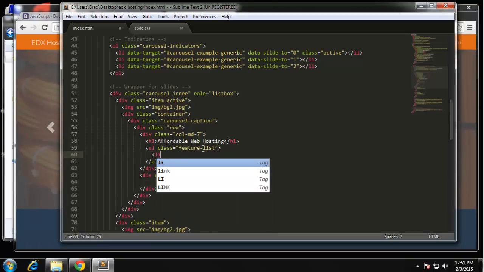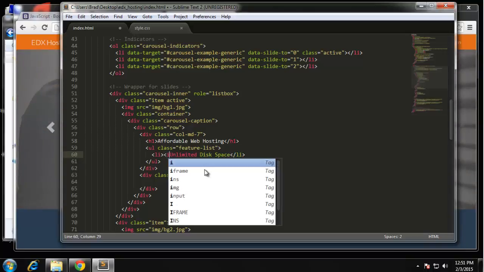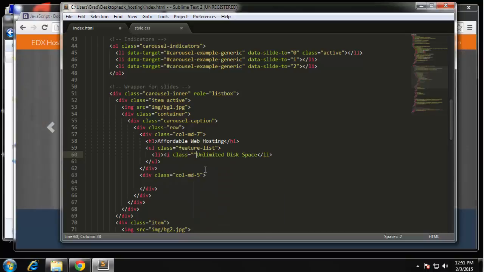Then we'll have a list item, and let's say unlimited disk space. We're going to put in a Font Awesome icon here, so let's do an i class of fa-check, and that'll give us a little check mark icon. Oh, we've got to close this. Alright, and then I'm going to copy this and paste it a few times.